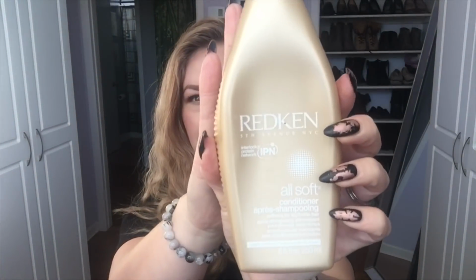Not really picking a theme here, so let's dive in and talk hair stuff first now that I've got those big bottles out of the way. So I went through a bottle of the All Soft conditioner. I had bought a duo pack. I go through shampoo faster than I go through conditioner. So I used up the shampoo long ago and I've since used up the conditioner.